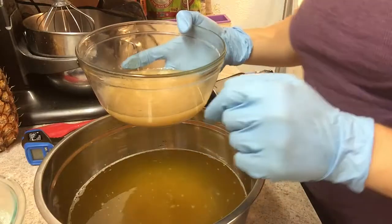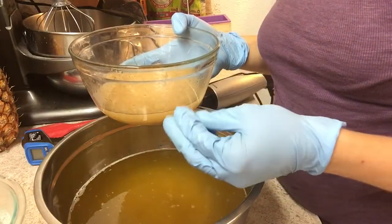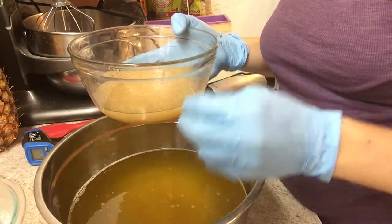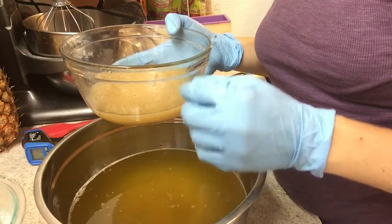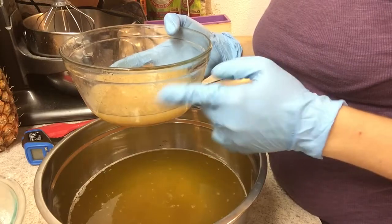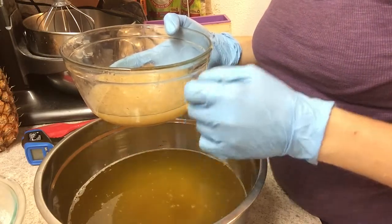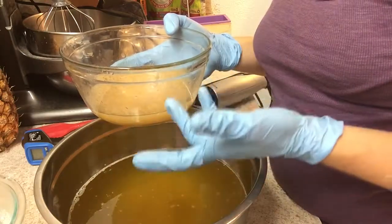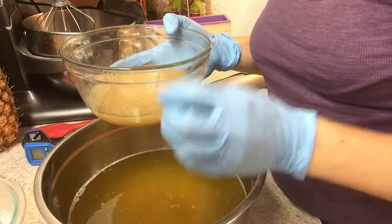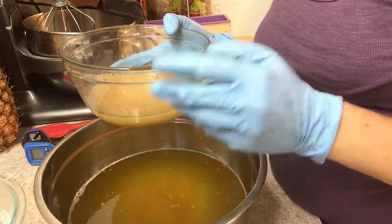I did a lot of research on soap making with kombucha. A lot of big companies that make it, which there's not really a ton, but there's a few big companies that make kombucha soap, they all say that the temperature does not hurt the SCOBY, as far as the B vitamins and all the good acids and all the nutrients that are in here. Probiotic wise, there might not be enough probiotics in it to really matter once it's done becoming soap, but all the other nutrients stay intact. So you are getting benefits from it, okay?